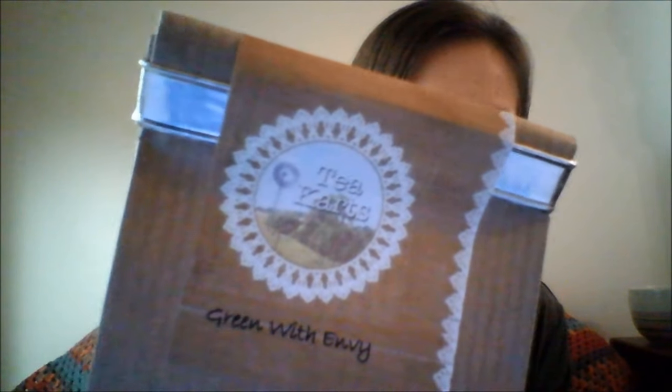I also decided to stop by the Blayney Farmers Market this morning. Blayney is about 20 minutes drive from here, and I wanted to start checking out some of the different markets around here — both farmers markets and any other types of markets I stumble across. There were about 30 different stallholders selling things from wine through to bread, local produce, honey, all sorts of things. I picked up some ginger fudge because I've never heard of ginger fudge before — that's made by Yesteryear Preserves in Cowra. I also picked up some loose leaf tea from Tea Carts.